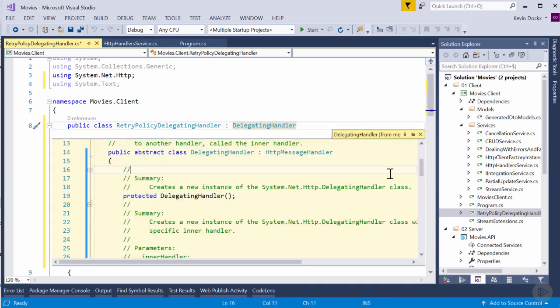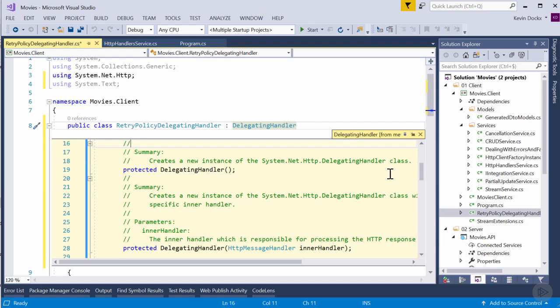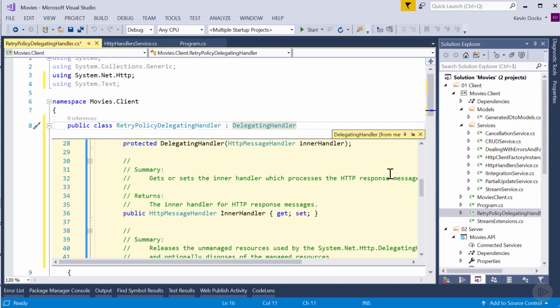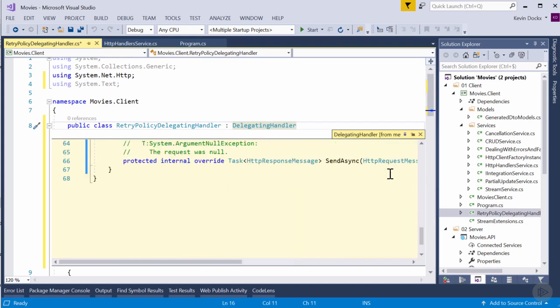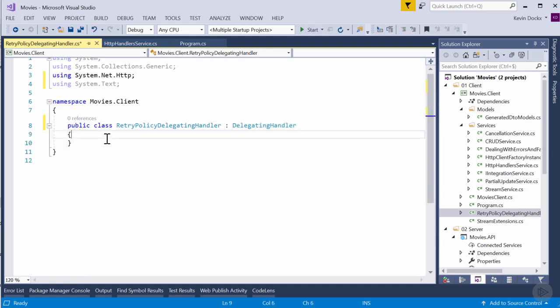First of all, DelegatingHandler derives from HttpMessageHandler, so it is a custom HTTP message handler, one which can optionally call the next handler or inner handler once it's finished its work. That matches what we learned on the diagram. We see two constructors here, one without an inner handler and one with an inner handler. The inner handler can also be set via the InnerHandler property. The important method we're looking for now is SendAsync. It's by overriding this that we can execute our custom code. So let's do that.